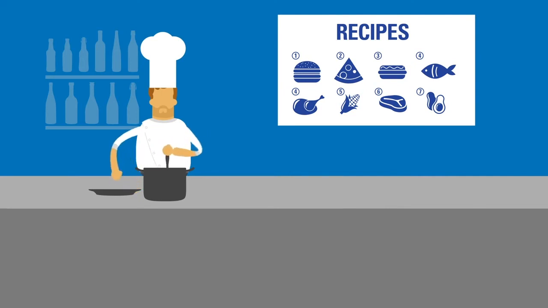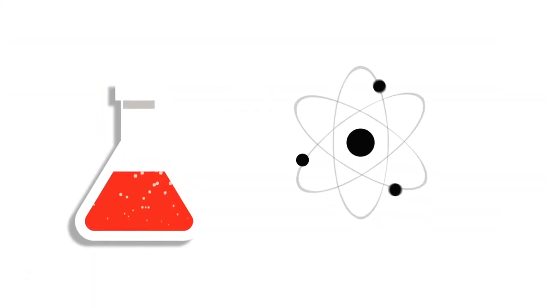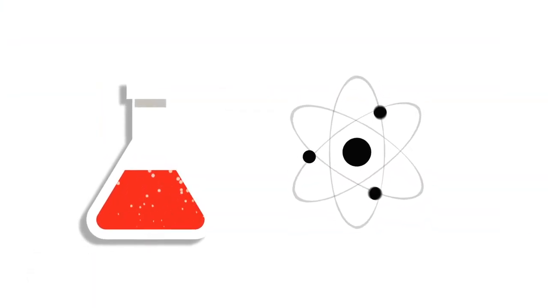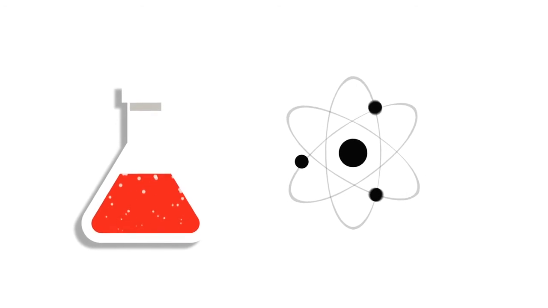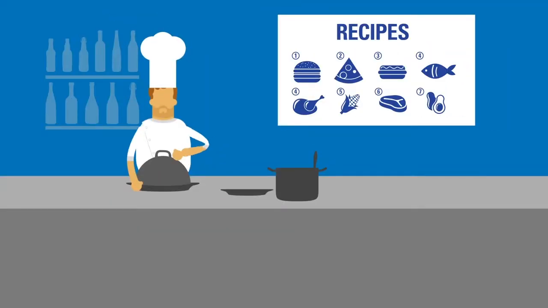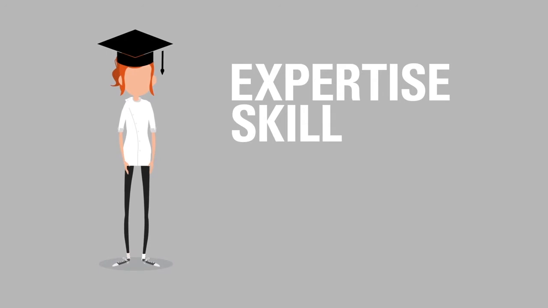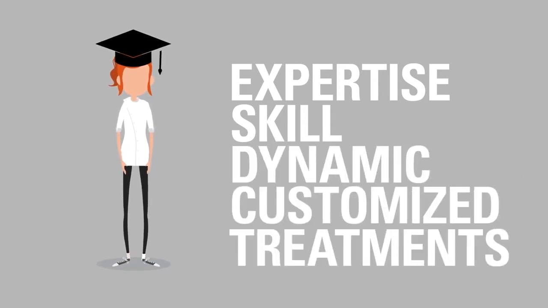They understand how the ingredients work together, the chemistry and the physics of the cooking principles, and this allows them to not only customize dishes for the person they are cooking for, but also to create new dishes that have never existed before. This is our goal for CAO grads, to have the expertise and skill to treat patients in a dynamic and customized way.